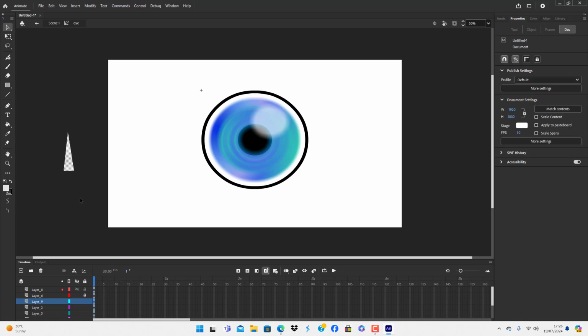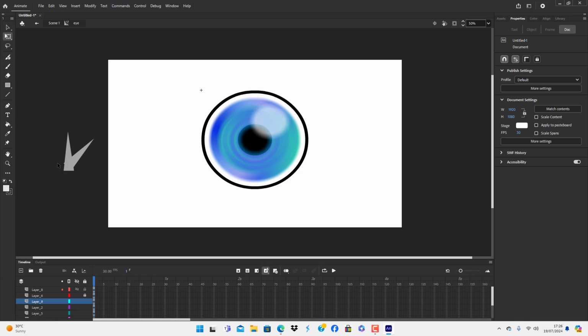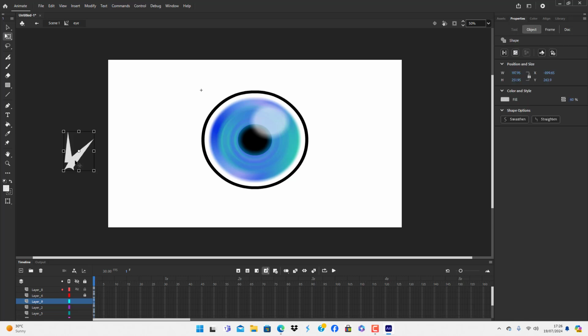Control copy, Control Shift paste in place, spin it around. You can make different shapes in it. This is like even a totally random shape.